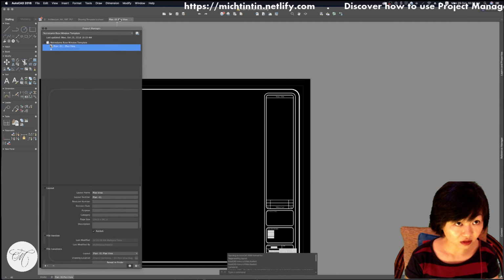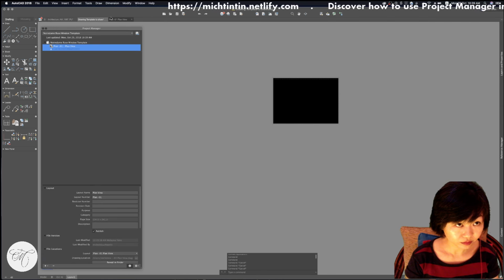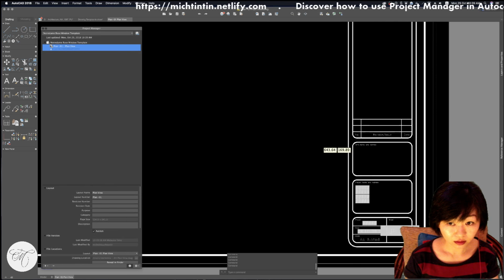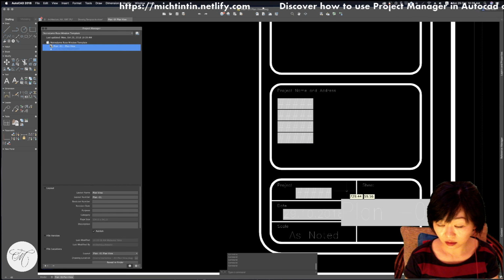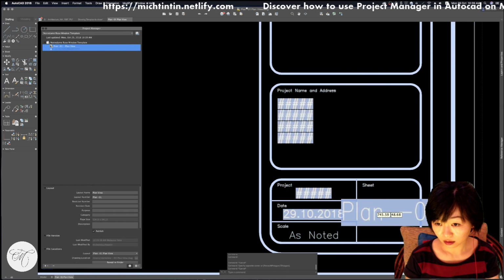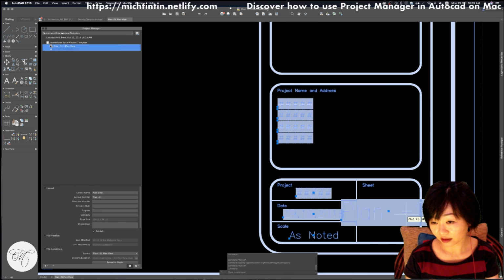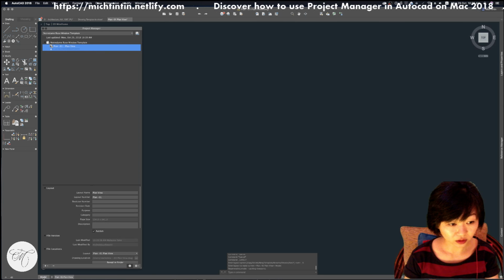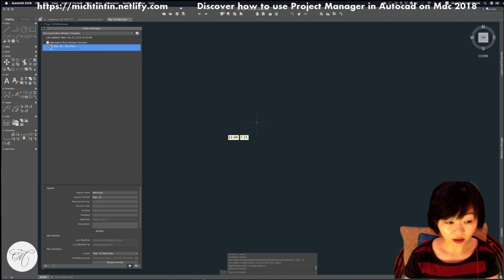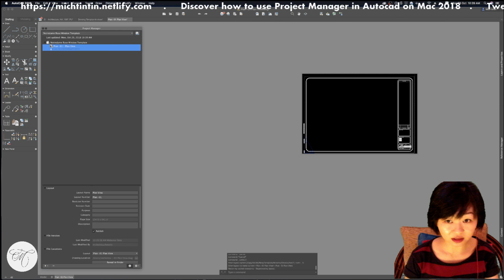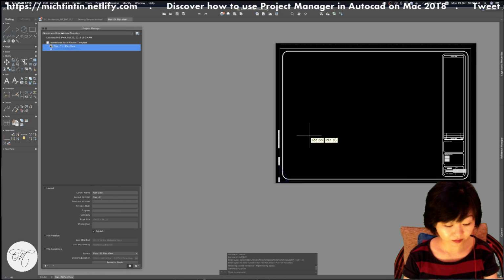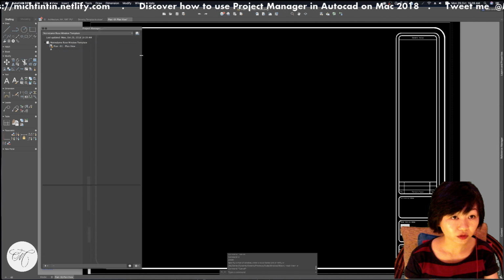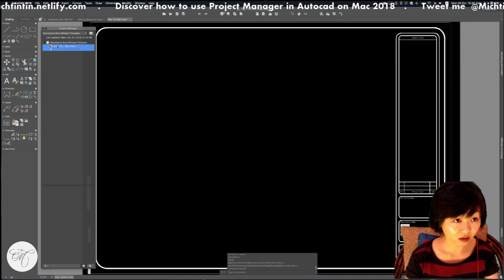Oh, it generates a new drawing. So when you open plan 01, there's nothing in here, I think. Yeah, so it's just like creating a skeleton for your drawing. So it's important to do it before you finish all your drawings.